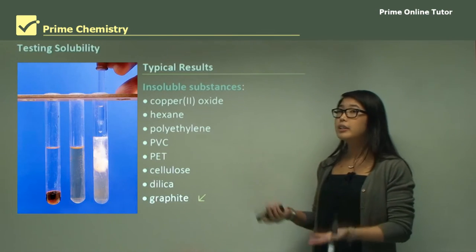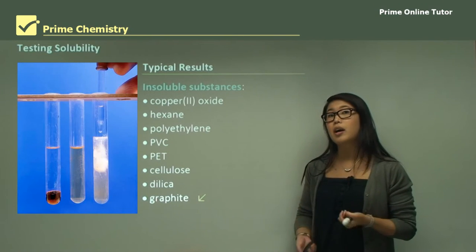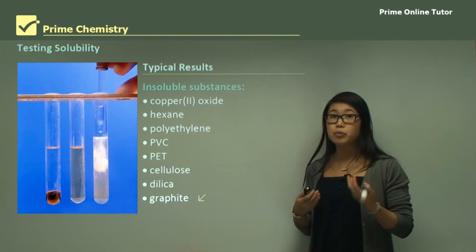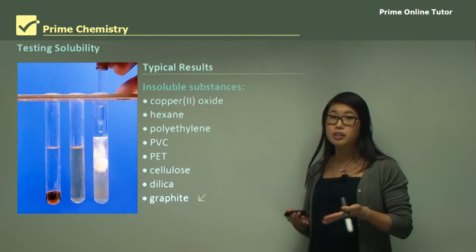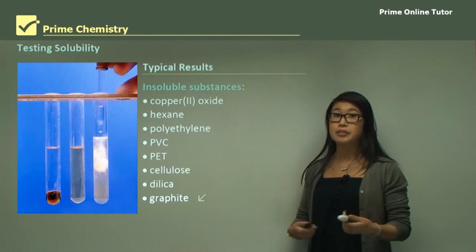In this investigation we're just looking at that ionic compounds tend to be soluble, diatomic or non-polar ones are either partially soluble or insoluble, and especially large chain molecules are going to be insoluble.